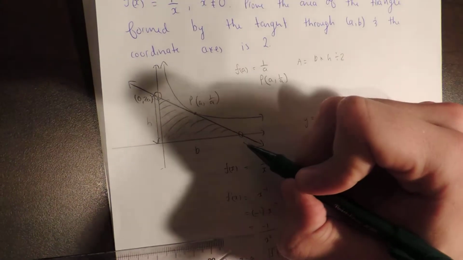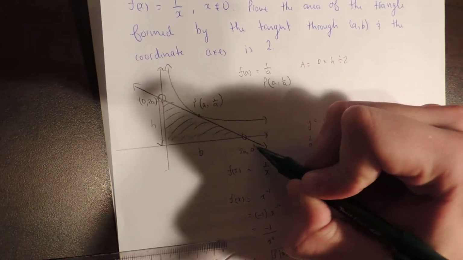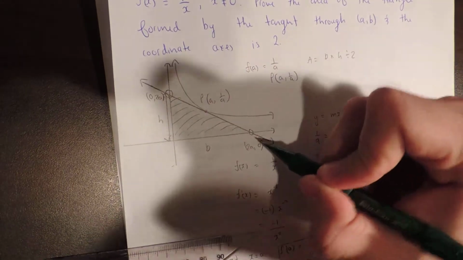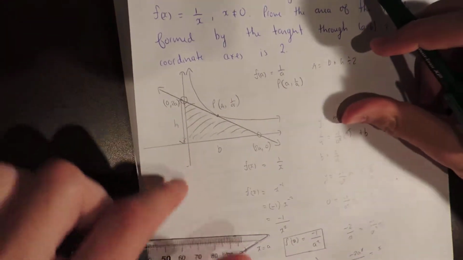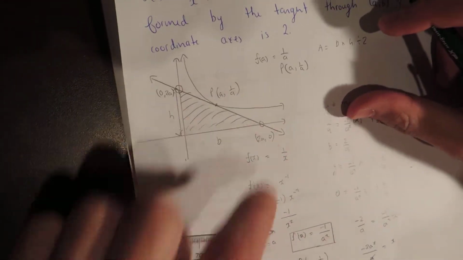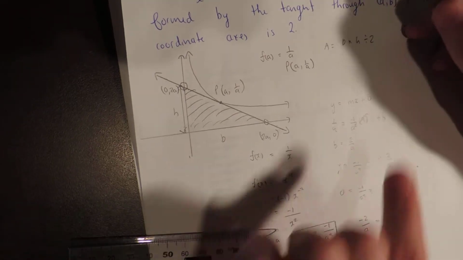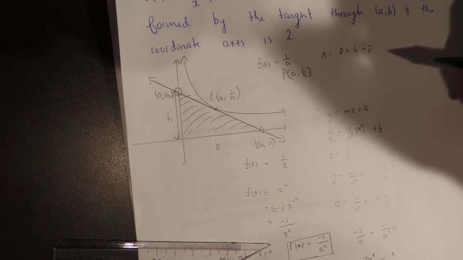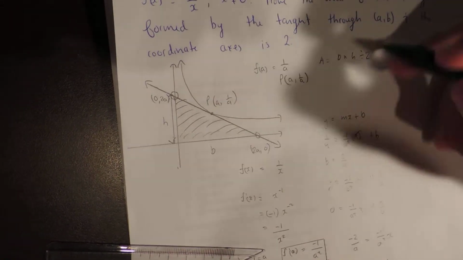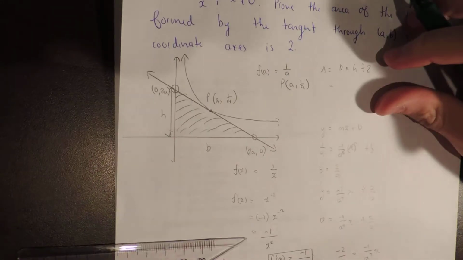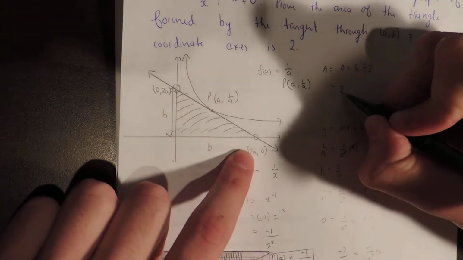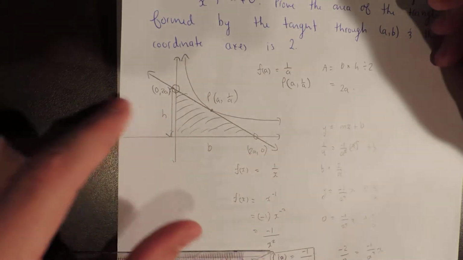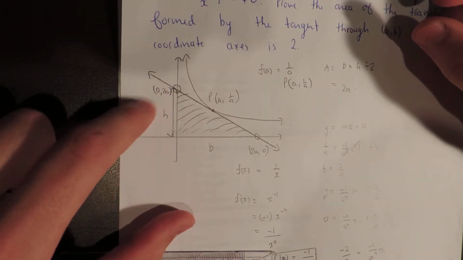What did we just find? We just found this point right here. It is 2a comma 0 because the x coordinate is 2a, and the y value is obviously 0 because it's along the x-axis. So now we have the base and we have the height. We can simply plug it into the formula. So we have a formula right there. What's the base? Right here, 2a, times, what's the height? We found it. Oh, my bad.